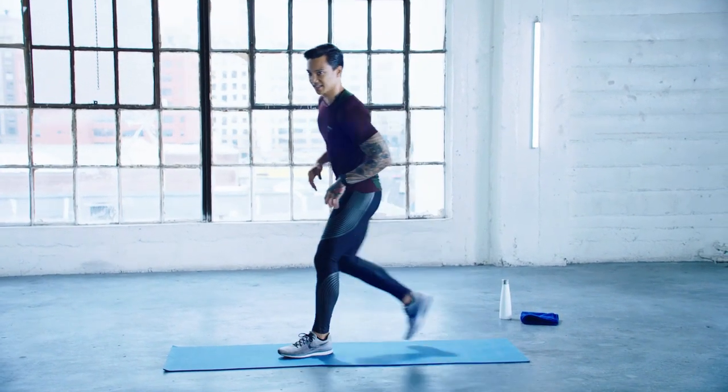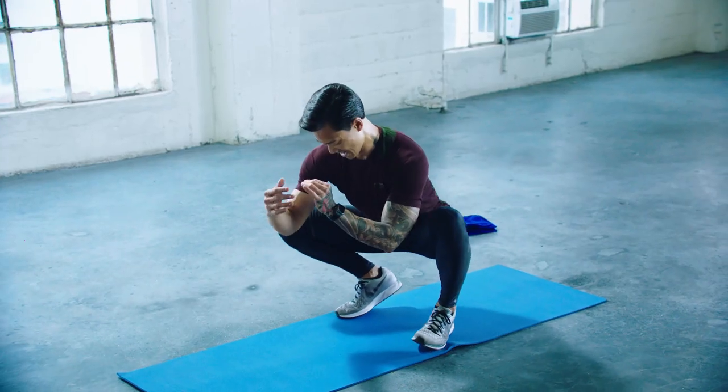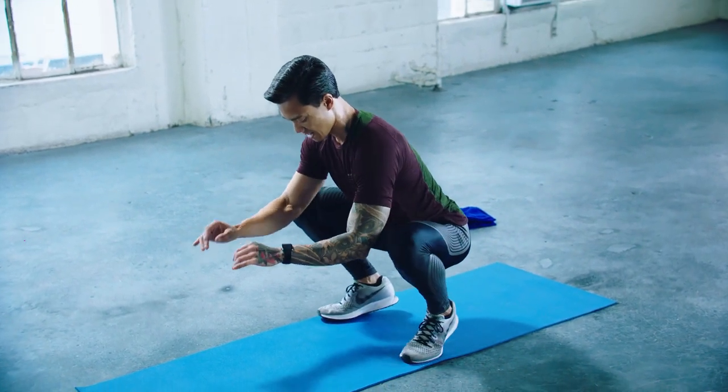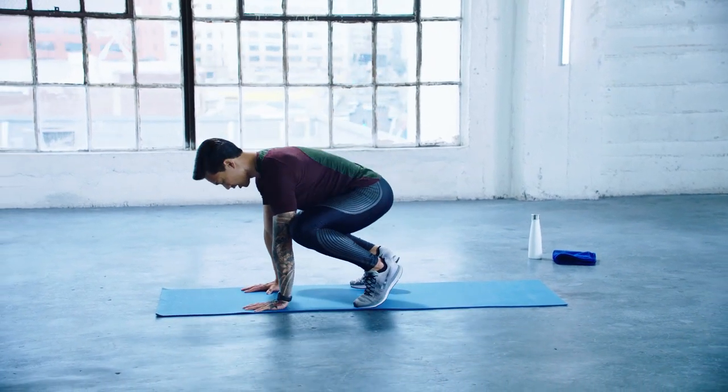Stick it. Nice. Squat. Into that plank. Stay deep. Roll the neck, loosen up my upper traps. One leg at a time to start. Let's go.